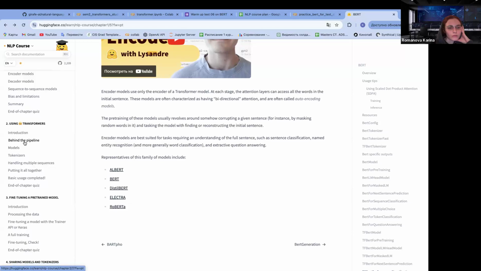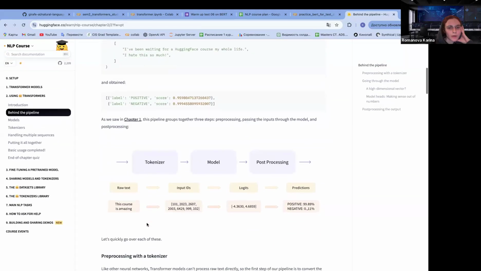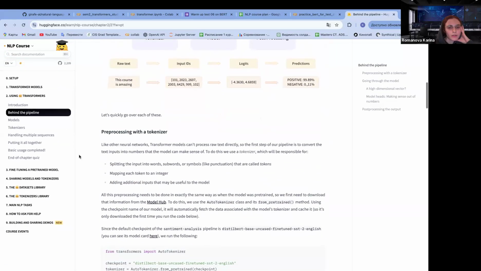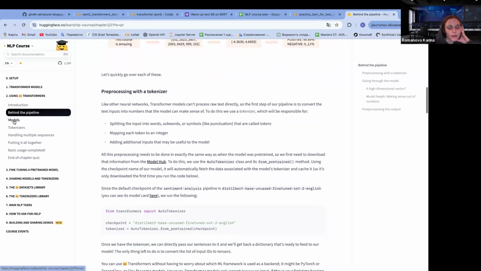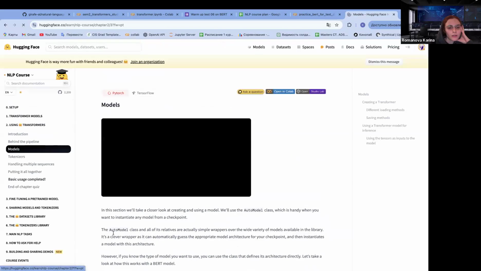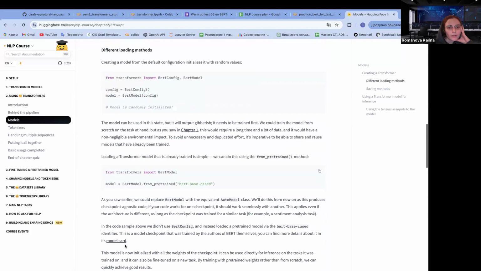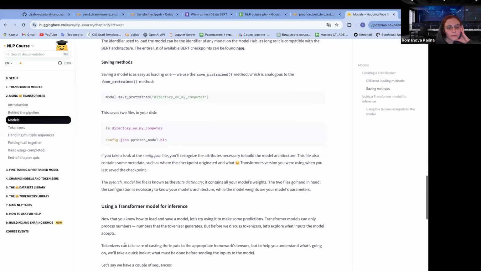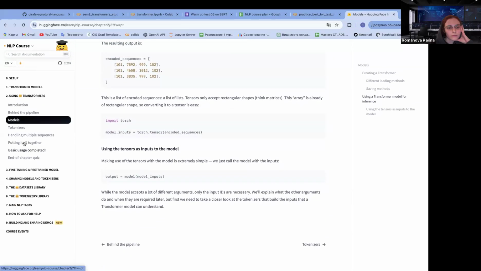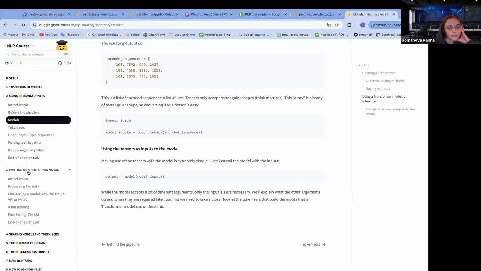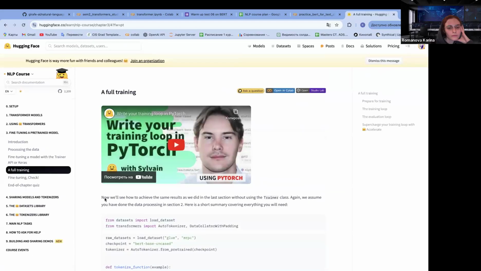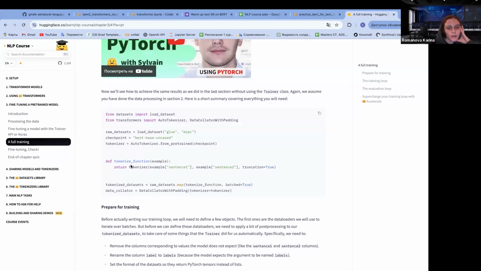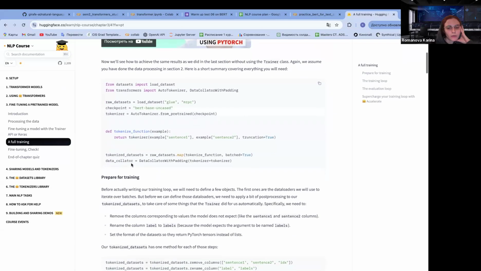Okay, so here they explain the pipelines that we saw at the beginning of the lesson. And then here they explain how to train their models.